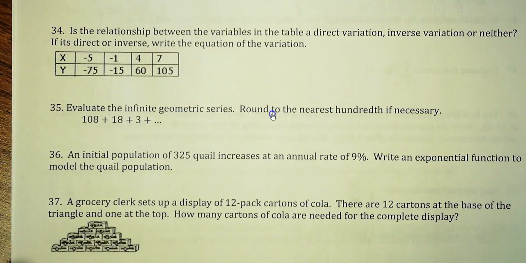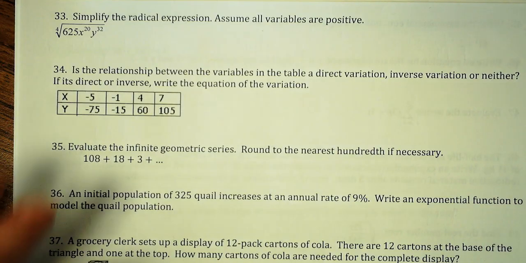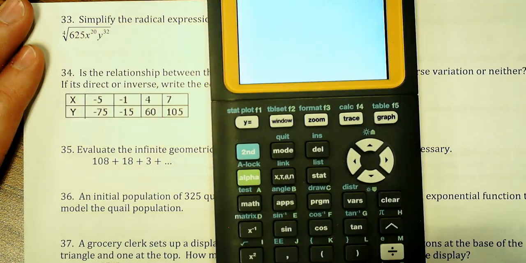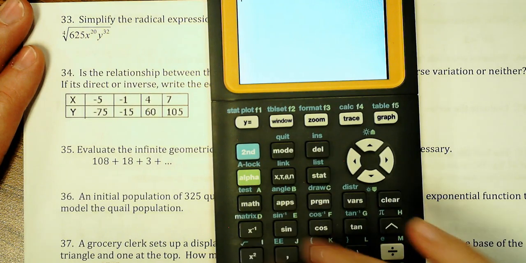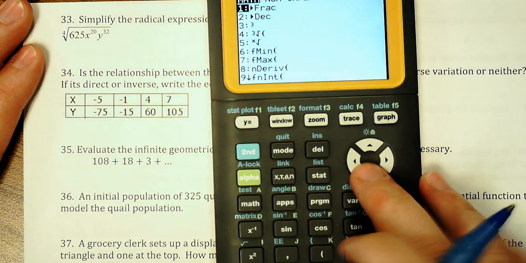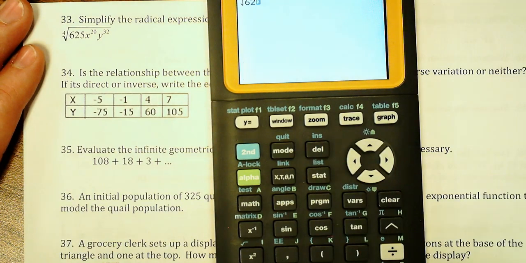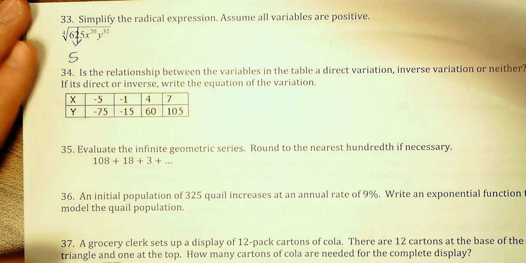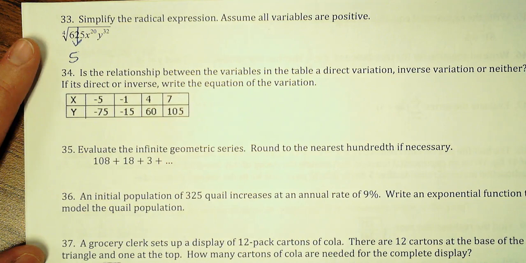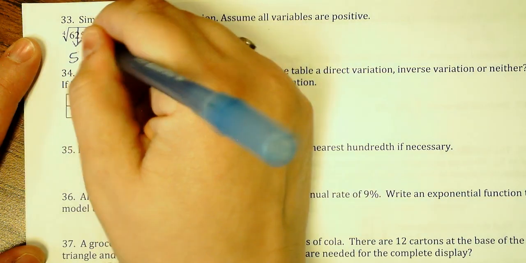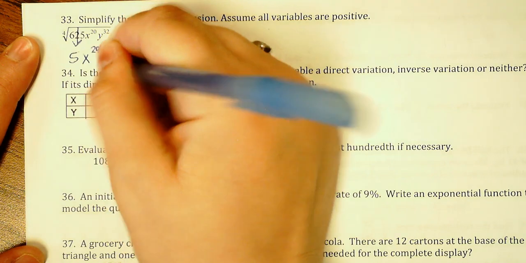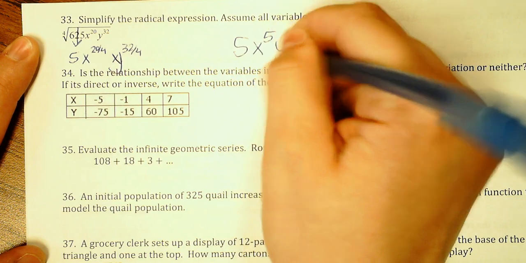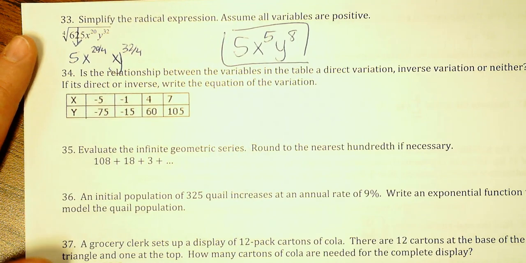See if I can do a couple more here. So 33. Basically, what I'm going to do here is take the fourth root of 625. So we've done fourth roots a little bit earlier on in the review packet here on the front page. This should be 5, so I know that. So this is a perfect fourth root. Now, what you do with the exponents is divide them by the root. So for the x, it'd be 20 divided by 4. And for y, it'd be 32 divided by 4. So my final answer here should be 5x to the 5th, y to the 8th. That is a perfect fourth root.